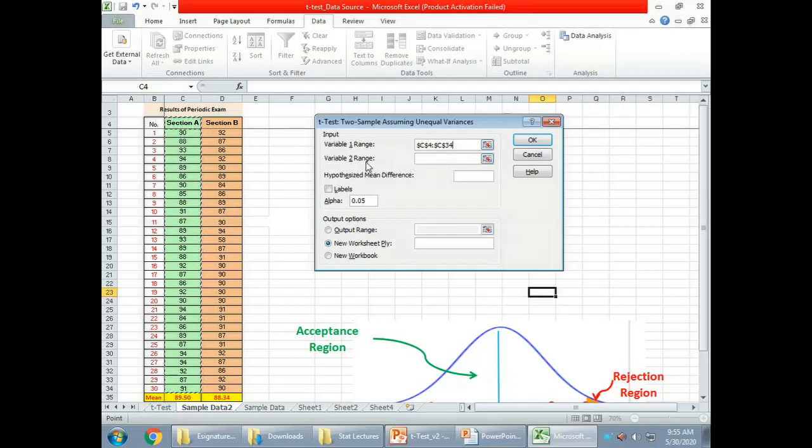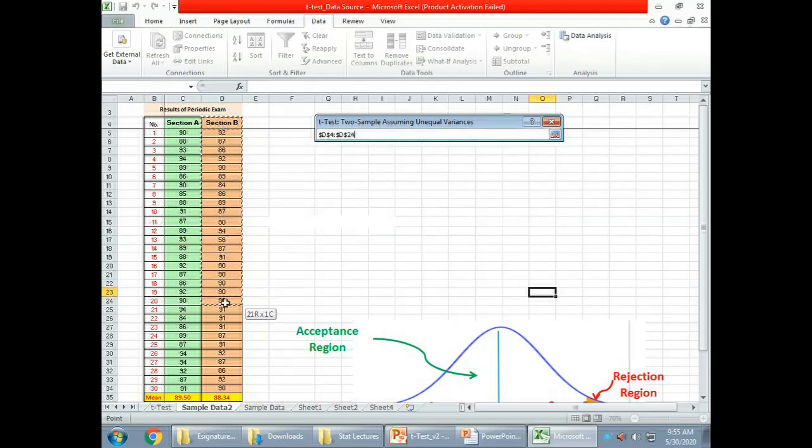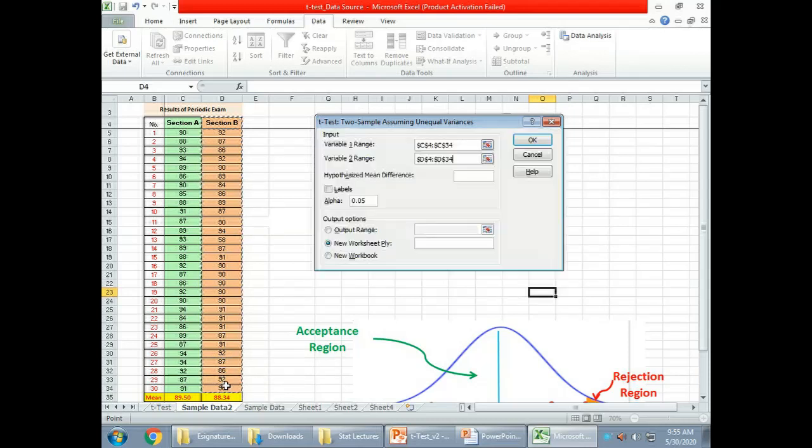The next is to click in here, Variable 2 Range. Once you see the cursor blinking in this cell, we can now click on your next data set, which is section B. Click, then drag down the same way we did in section A, just up to the last student. Okay, and this is supplied by the system.